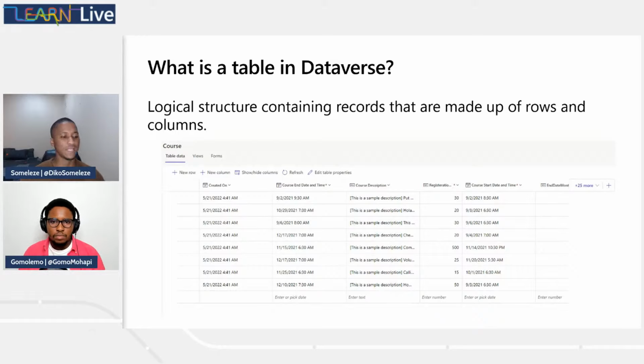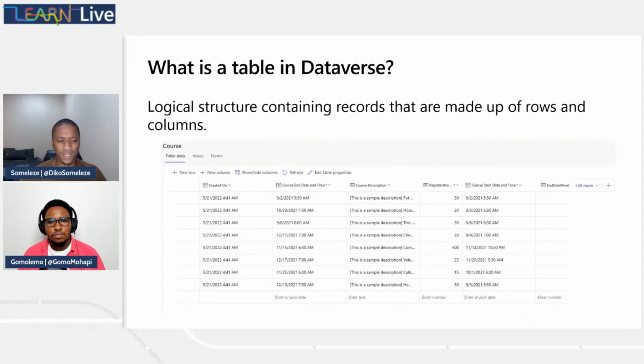Tables in Dataverse differ from a simple database table because they have nearly over 100 properties that are used to define relationships between other standard tables and how the table is used within Dynamics solutions from Microsoft. I give you this definition in terms of what a table is.